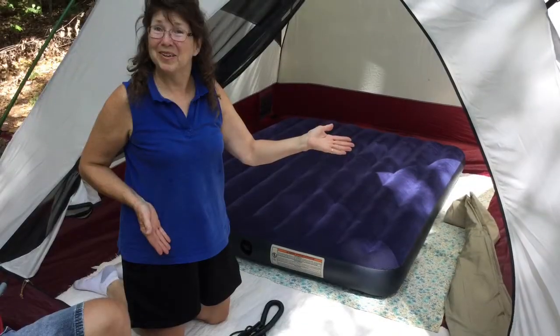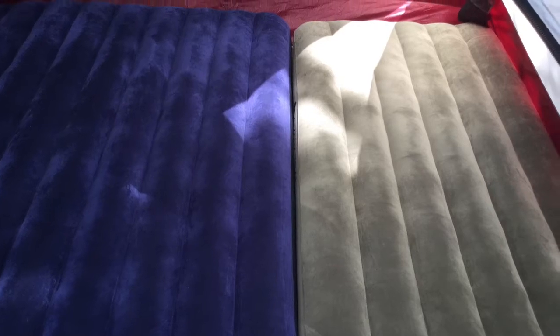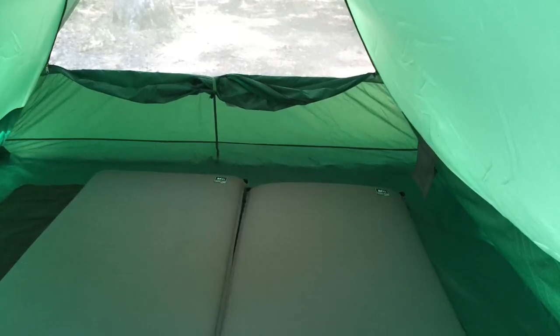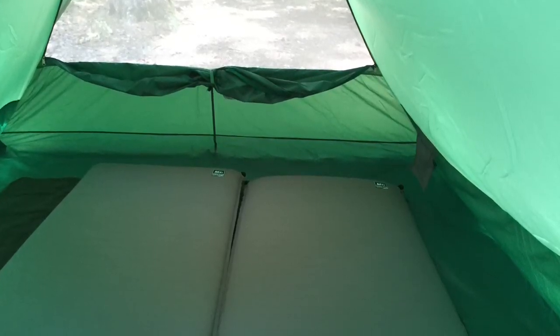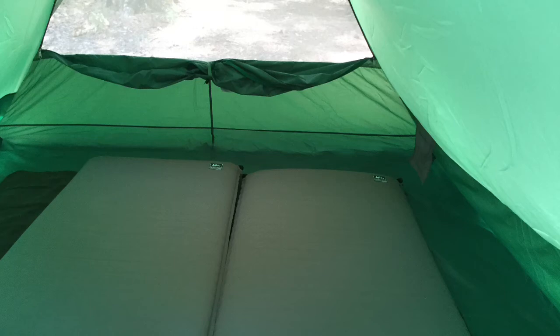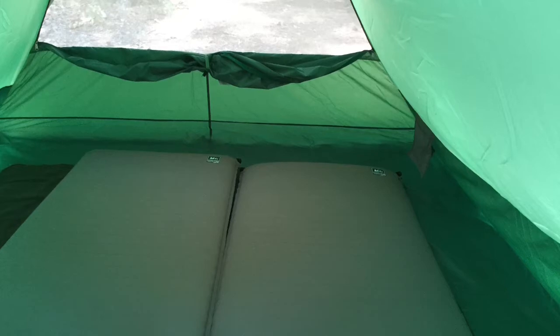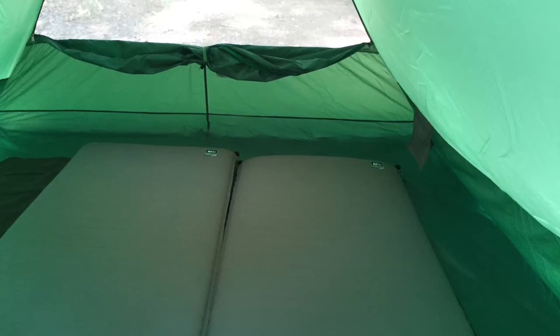My sister and brother-in-law use two very thick, flocked airbeds, but they require a pump and reportedly develop leaks after brief use. We use two insulated, self-inflating REI camp beds placed on top of two non-slip yoga mats. The beds are 3.5 inches thick and 25 inches wide. They retail for $120 each. The XPED Mega Mat 10 is an even thicker mattress that is 4 inches thick, but each one costs $220.